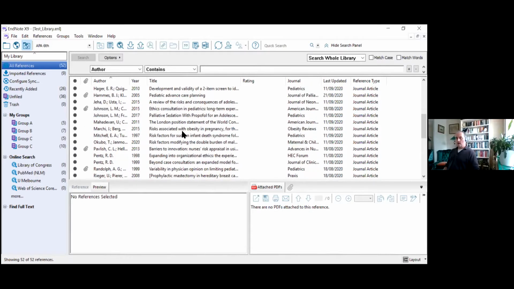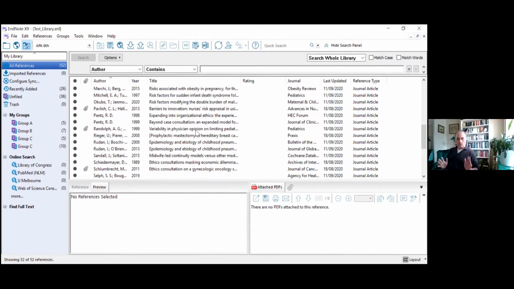Now, my preference is to work from the database to EndNote. The most important thing is to create a good search strategy for your topic. That's the hard bit and the most important bit. I prefer to build a search on Medline or Scopus or Web of Science and then export the results to my EndNote library. EndNote has the option to do database searching from within EndNote.